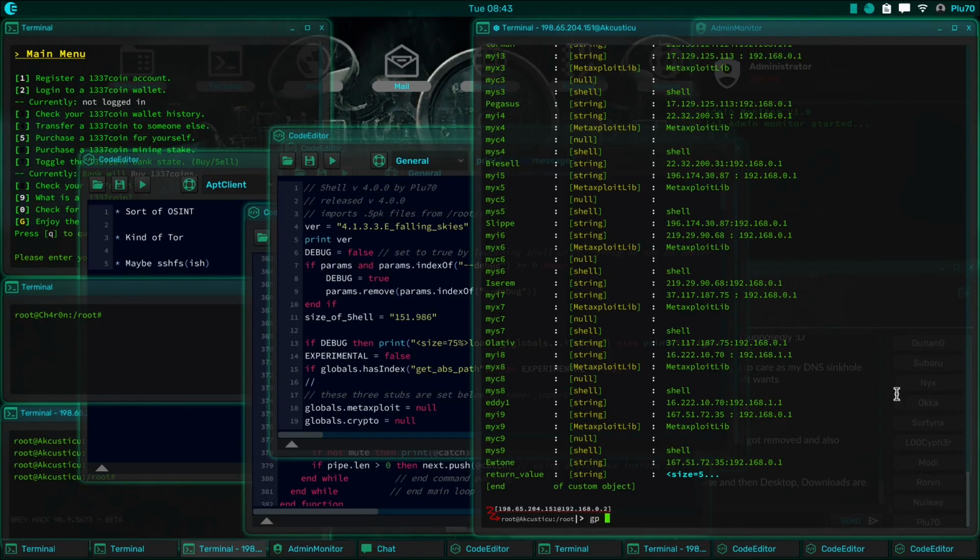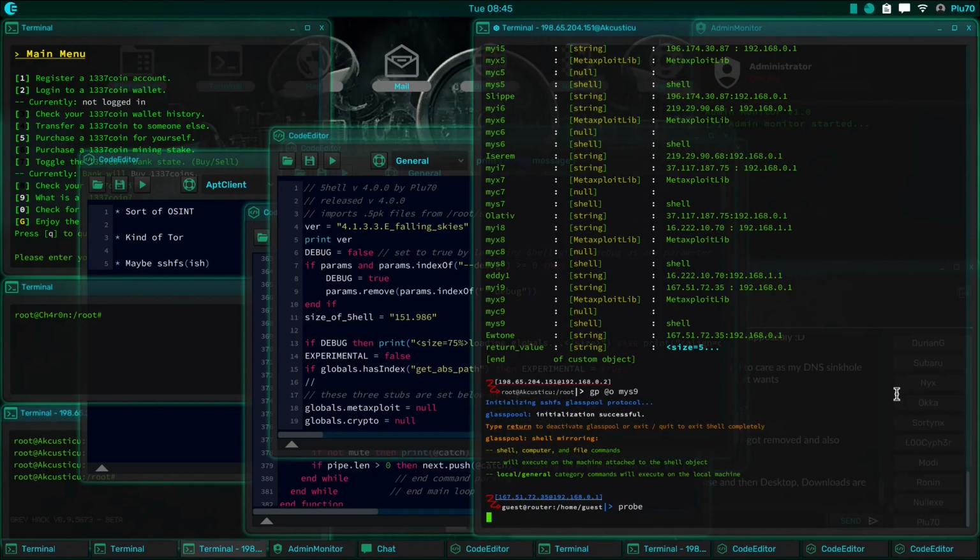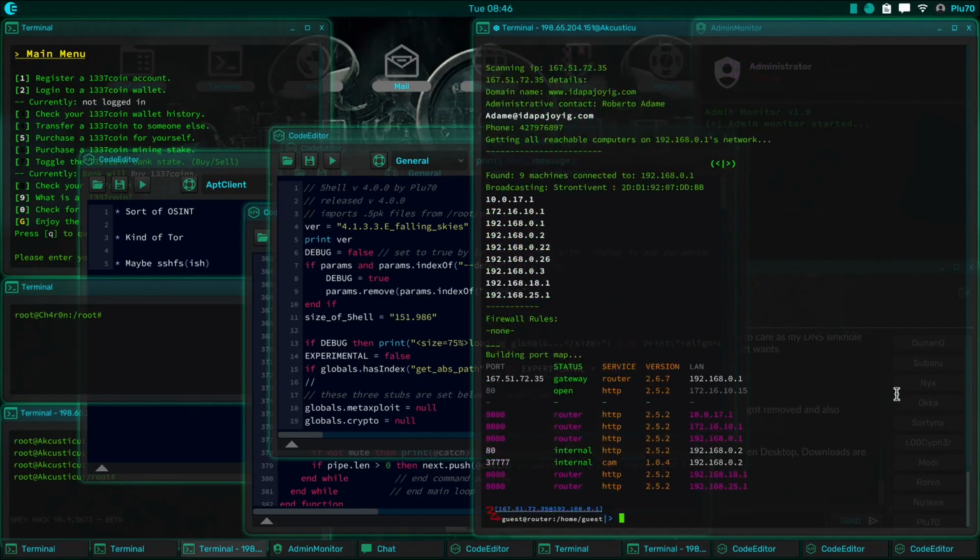So what we're going to do is we're just going to glass pool right into my S9. Boom. Now I'm on the router, and this is the network that router is connected to. And from here, I can, for instance, upload my rootkit, or I can infiltrate a machine on this network and then set up my rootkit there, and then I can attack from there, and, basically, I'm well protected. I'm using NPCs as proxies, so I don't have to pay for them.